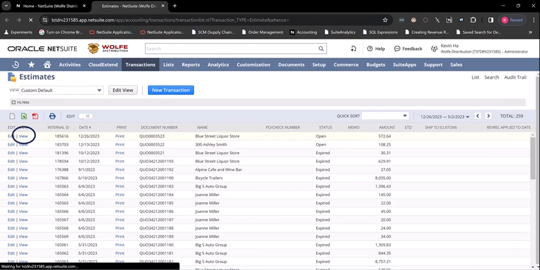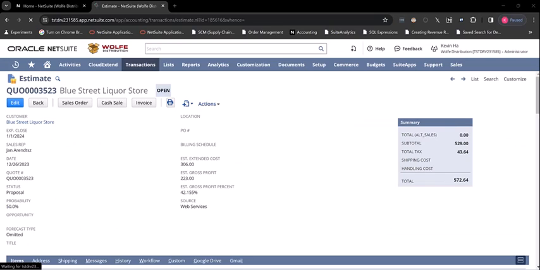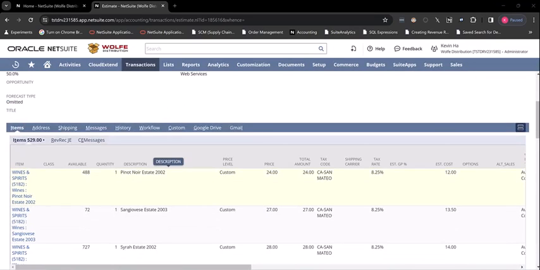So if I click on view, you can see that the data is going to be mapped appropriately into the form of NetSuite. All right, so now the customer is mapped appropriately, the expected close date, and then also the transaction date for today's date is here. And then here's the quote number. So now if I scroll down, you can see all of the items and the quantity and the description of it, as well as the price level is custom. The price, which is the rate that we have in the quotation tab inside of the CloudExtend template or the Excel workbook. And everything else right here is automatically calculated within NetSuite.